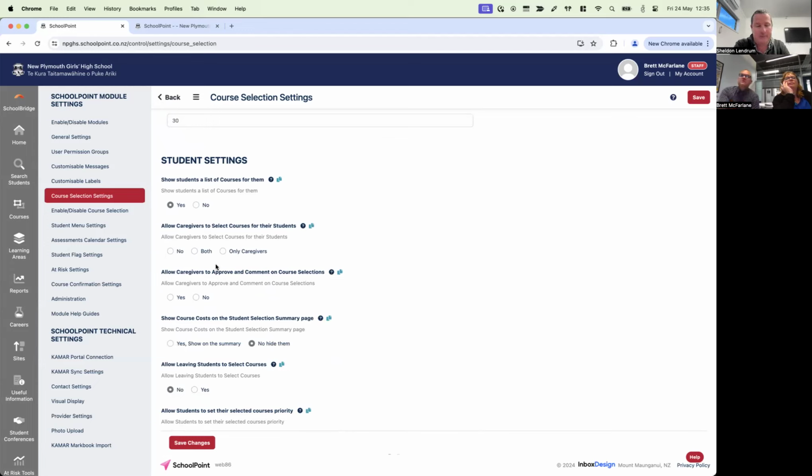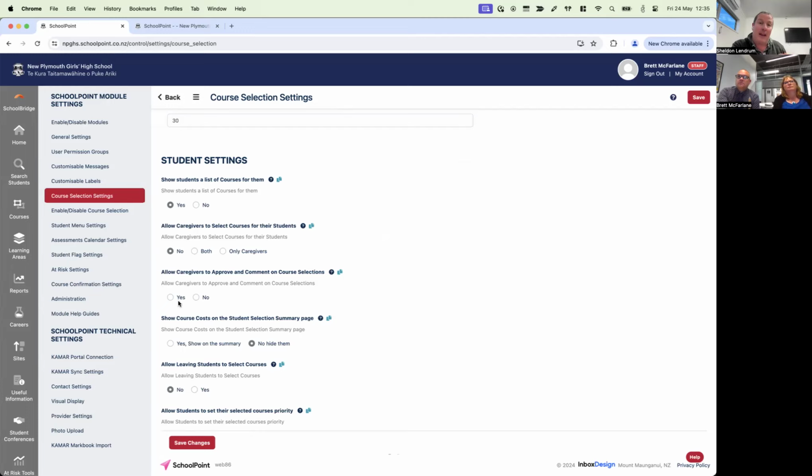If it's both, does that mean the student can make initial selection, but then parents are alerted to approve it? That's regardless of both. So if it's no, it means the student makes a selection, the caregiver, based on this next setting, can get alerted to the fact that they're done or they're doing it.